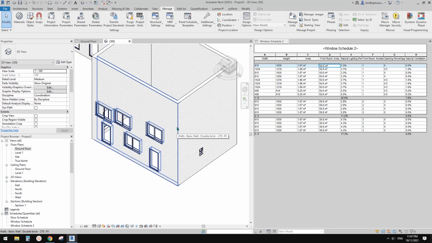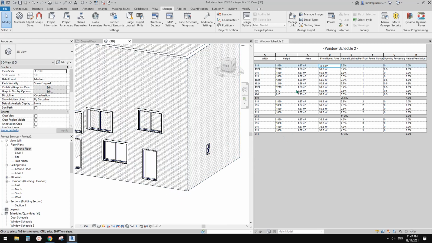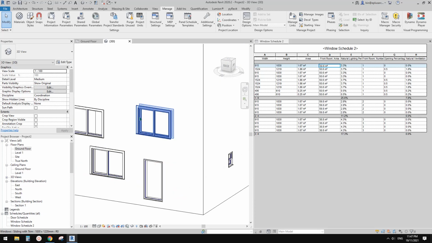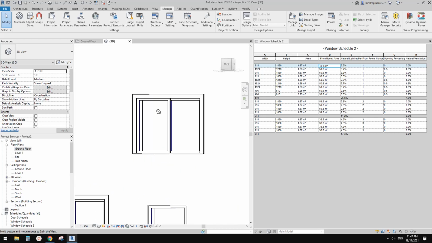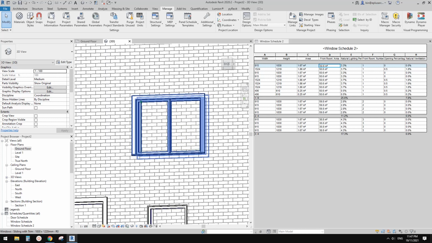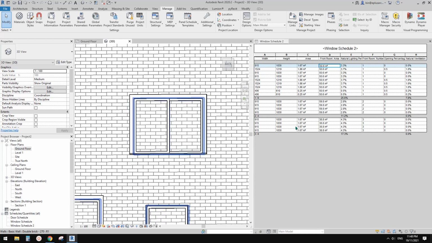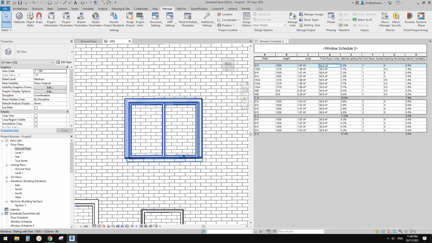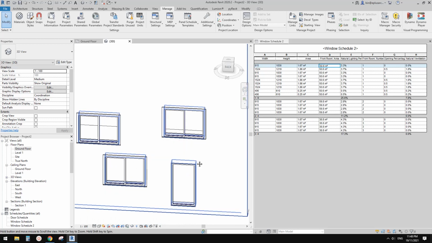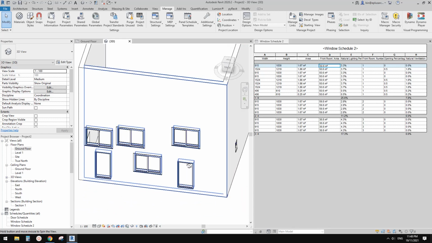Also, another thing is all the area of the windows, you might still need to minus the area of the frames, so it's not very accurate. So just be careful.